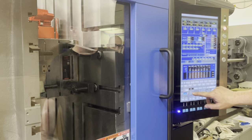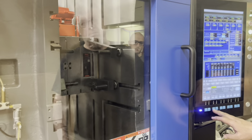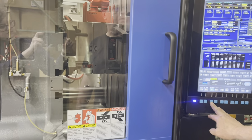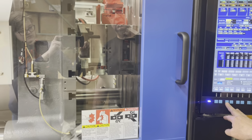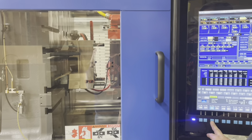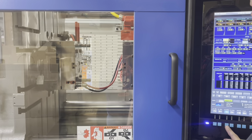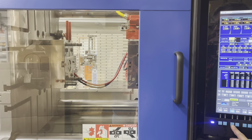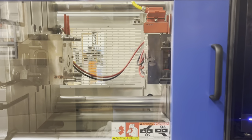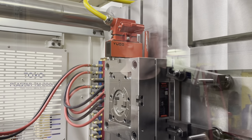Let me do it all in one order. Okay, we're going to open the mold now. We're in mold set position. Looks good. The clamp position is at 20.7 inches.